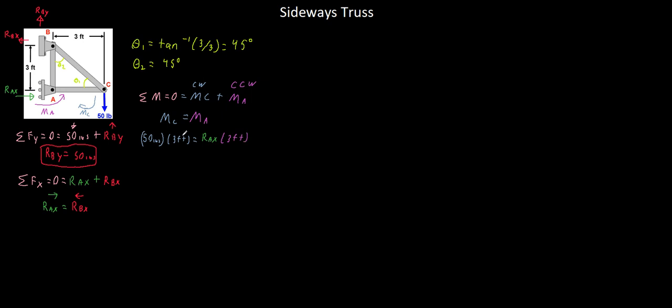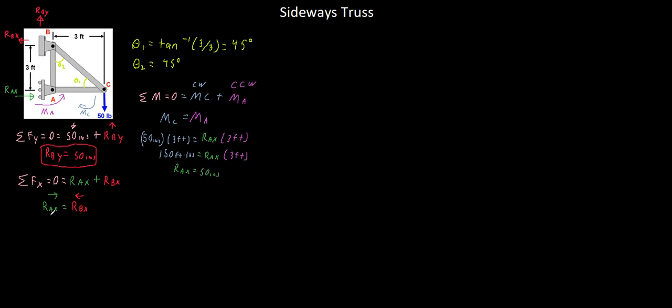And if you think about it, if this is 3 feet and this is 3 feet, then RAX has to be equal to this. This would be 150 foot-pounds. We can say this is 150 foot-pounds if we wanted to. We don't have to write it out. I mean, I can. It doesn't matter. 150 foot-pounds. But in order for this to be 150 foot-pounds, well, if we want this to be equal to RAX times 3 feet, we don't have to really do any math at all. We can just look at it for just a second and see that RAX clearly has to be equal to 50 pounds. You can go ahead and use the algebra, solve for RAX if you want to, divide by 3 feet on each side, but you'll clearly get 50 pounds.